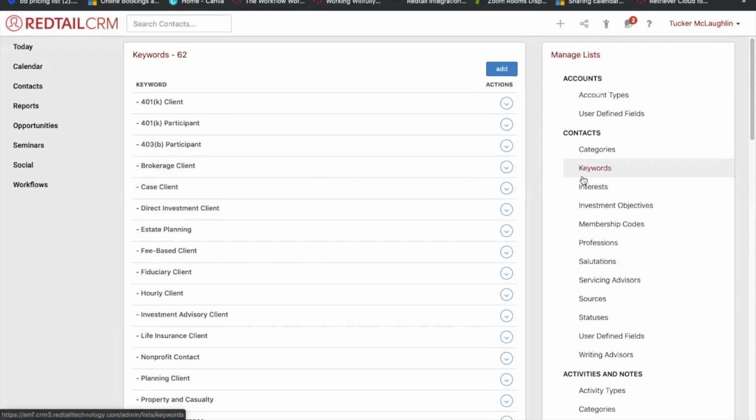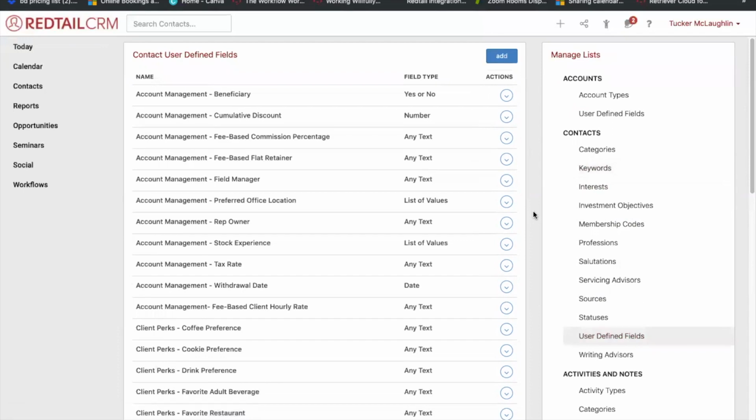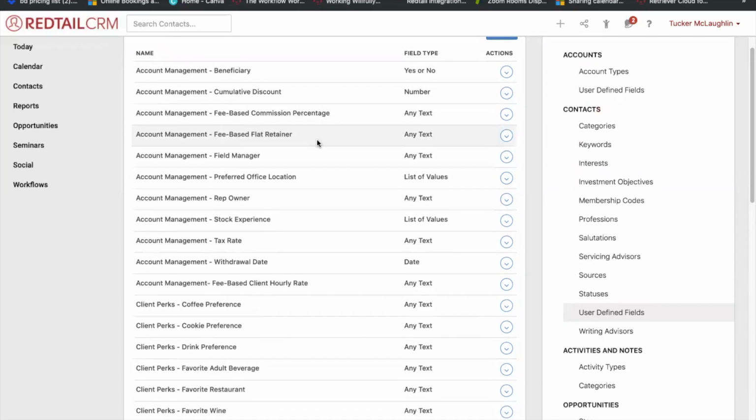Kind of similarly is the user defined field. Again, this is going to help you narrow down that big old ocean of contacts by a specific item. The way we approach this, and how it's different from keywords, is that this is kind of your question and answer type of section. You can be as basic and kind of absurd at first when you think about it, but maybe you want to put down how they take their coffee or what kind of cookie they like.